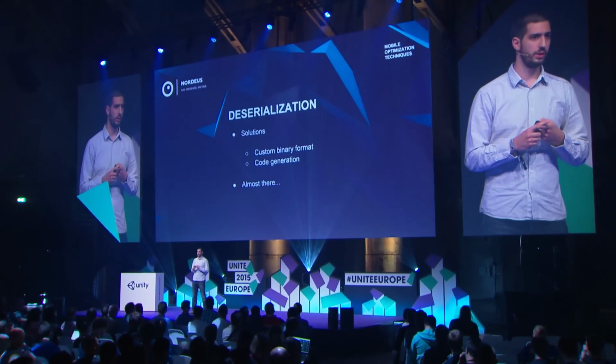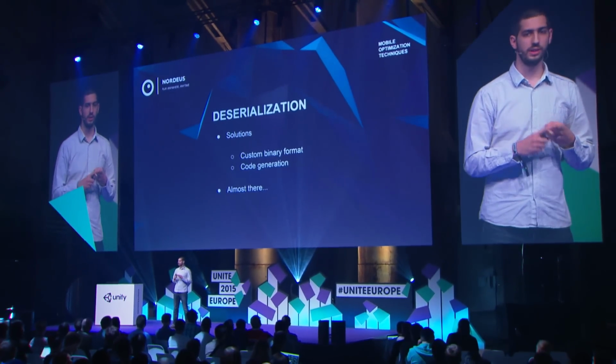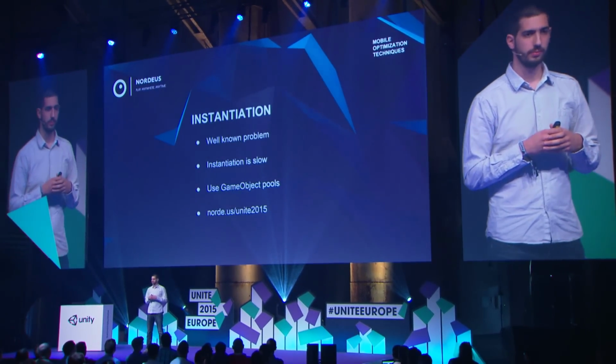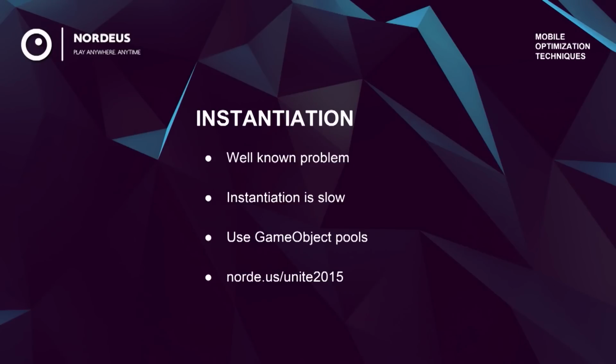We read all the data for the UI, and then you have to instantiate all those objects. And instantiation is a well-known problem. In Unity also, instantiation of new objects is slow. It is slow because you're allocating memory on the heap. And if you delete those objects, then you are deallocating memory from the heap, which can trigger the garbage collector, which might further slow down your application. I'm very sure that there are different game object pool implementations, but here we are also sharing our own implementation of game object pools and a generic implementation of a pooling class.